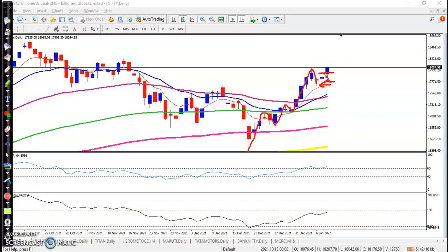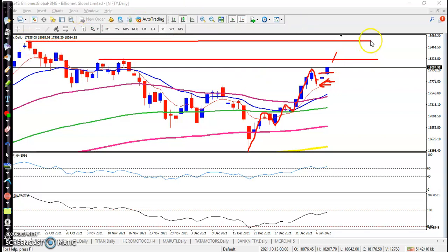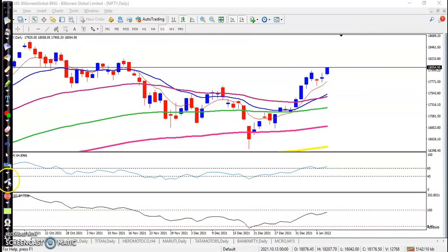Price has gone up and we are expecting that price will retest at this higher point. This is the first resistance line and we expect the price will hit this level very soon. If price breaks this resistance line, the next target would be somewhere at all-time high. We expect price will retest this level very soon.